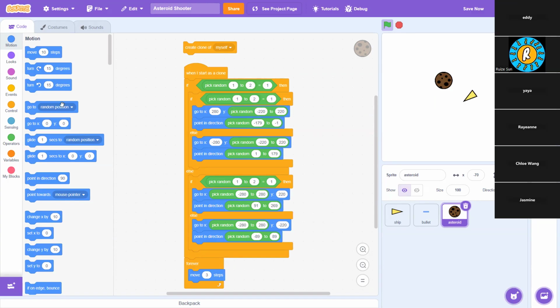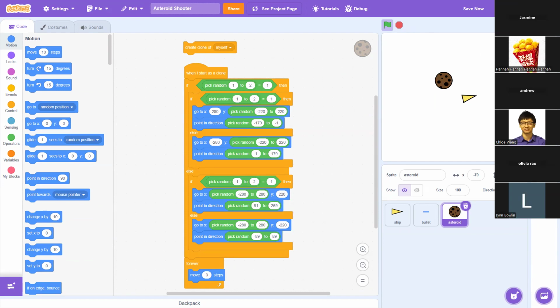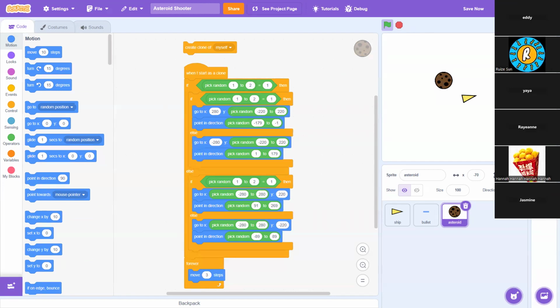Okay, y'all, are you all ready to move on from this? Does the code work for everyone? If anyone has a problem, you better tell me right now. I can't, if I press the space button or anything, bullets won't shoot. Oh, that's because you've got to click the screen, not hold down the space button. Yeah, you click the screen to shoot. But actually, we can change that right now.